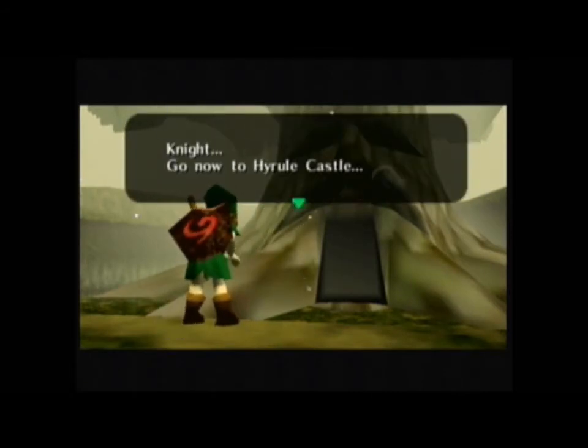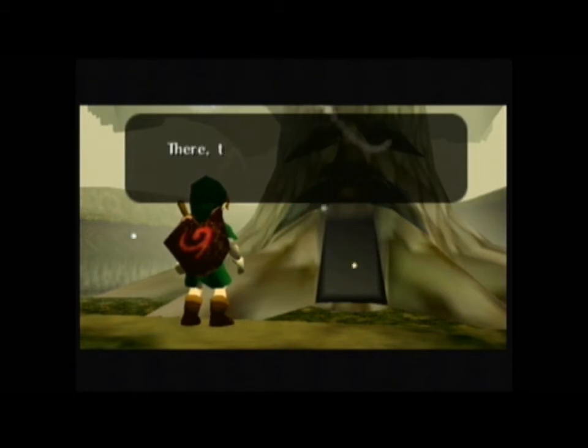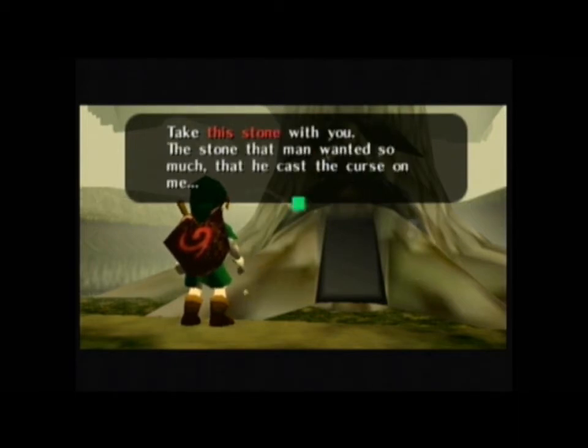Knight, go now to Hyrule Castle. There thou will surely meet the Princess of Destiny. Take this stone with you, the stone that man wanted so much that he cast the curse upon me.